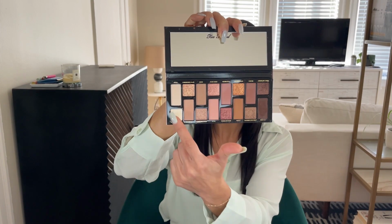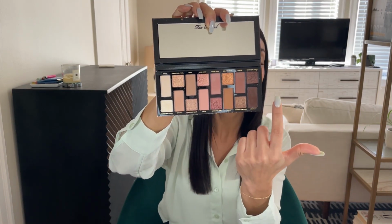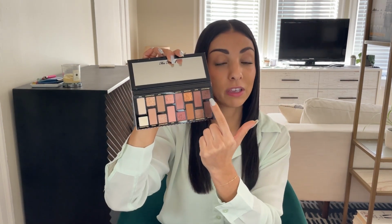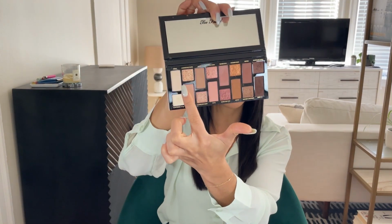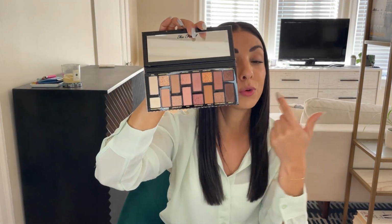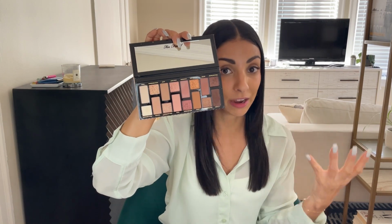You can see here, it's got a lot of different matte colors. It's got a lot of shimmers. I will say the shimmers actually lean more on like the glitter side. It is a chunkier glitter. So if you're looking for like a finer, smoother metallic finish, these probably aren't the right ones for you. These are definitely like a bolder look with a bigger size to them. But I do love the glitters too. And you've got a really nice assortment of colors. It really does cover just about every shade you could need in terms of like a basic everyday palette.